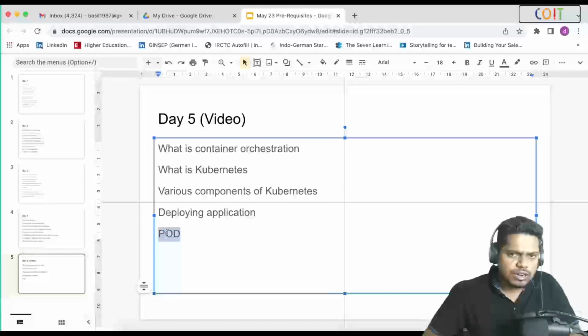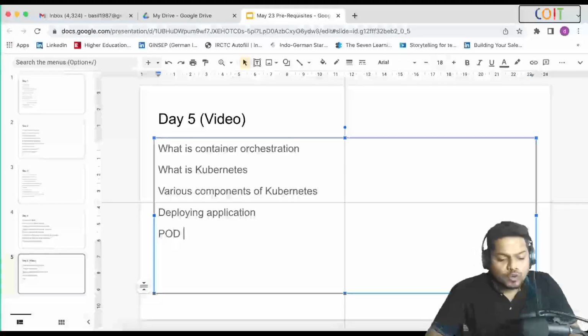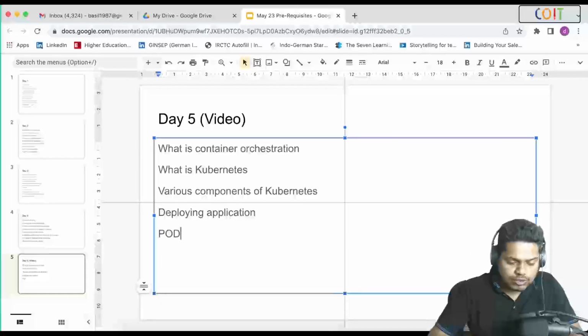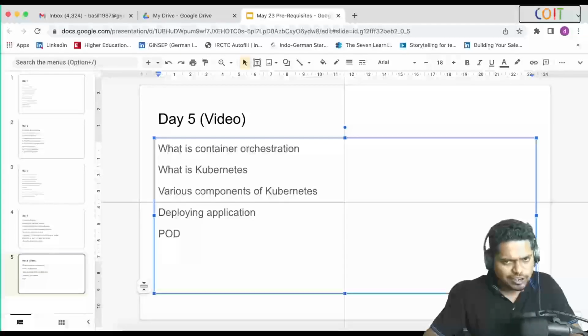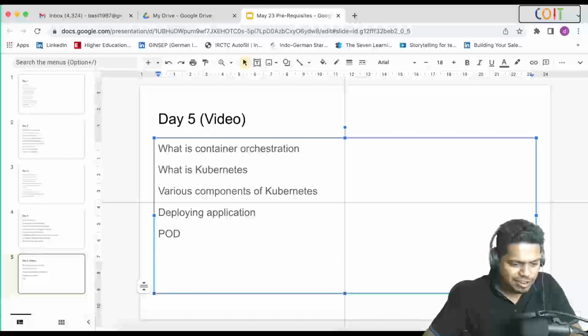And if there's only one container per pod, most of the time you can assume pod to be nothing but a container. Pod is just a wrapper around a container, that's it. So they are actually not the same. Container is where you run your application, but pod is just a wrapper to keep everything in proper shape.